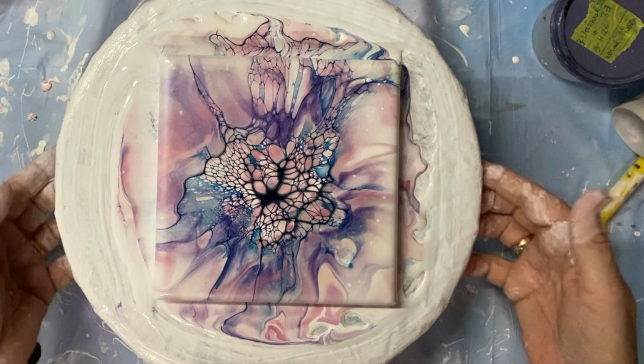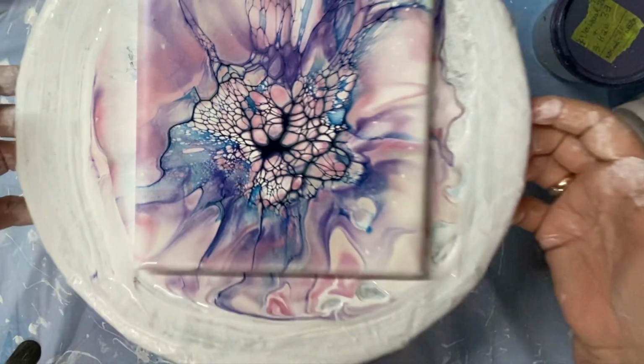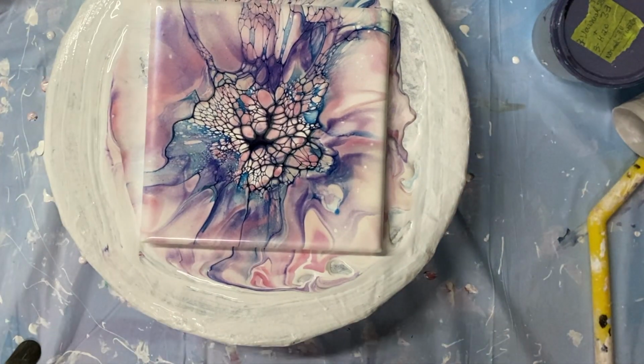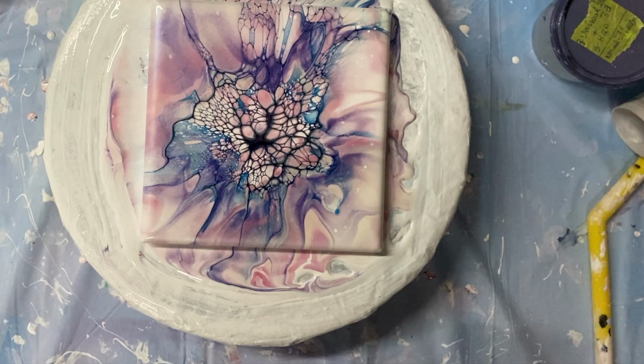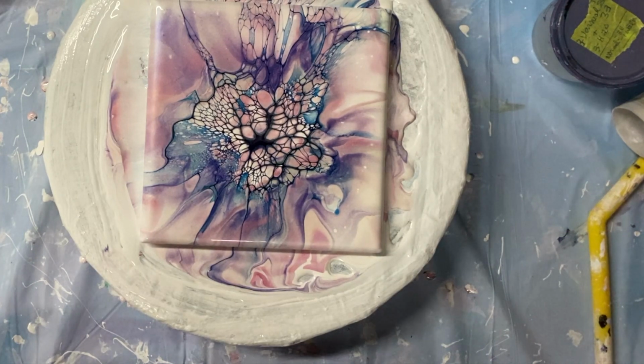All right, so I'm going to hold this up. Let's see how these dry. I wonder what colors will pop out from these little Miss Piggies. Can't wait to see.